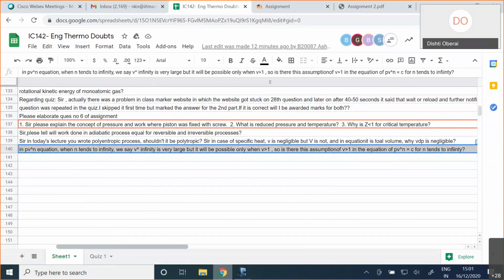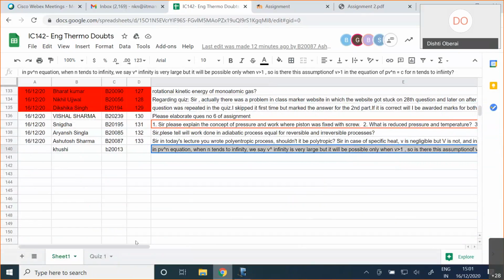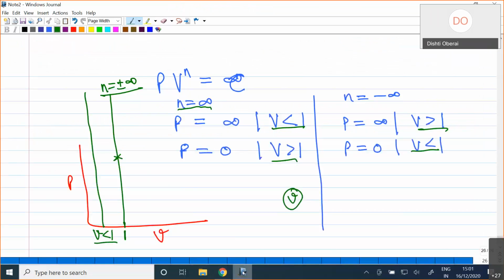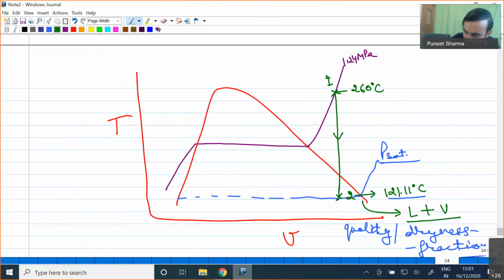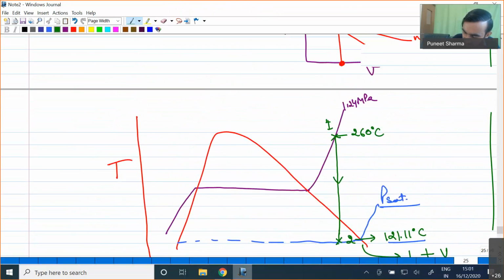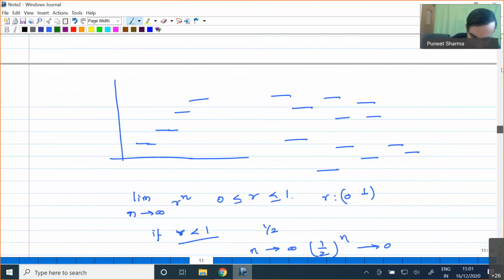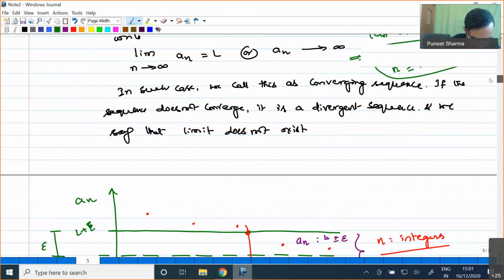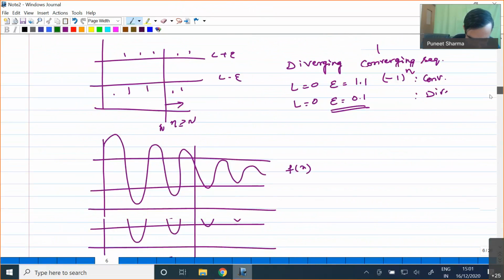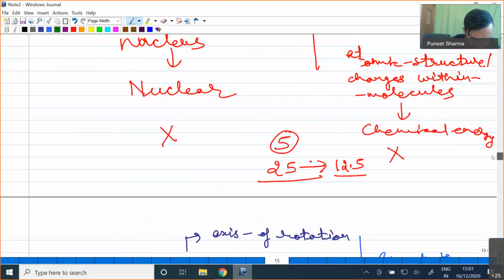In the rotation question that you have discarded, what would be the correct answer? I mean, for our knowledge only. Rotational kinetic energy will be 0, that one or which one? No, sir, the other one. Okay, why is it 0? Just now I have explained. If you go to my first slide, I have shown the oxygen molecule. Just let me go to that part. We will conclude in maths notes only.